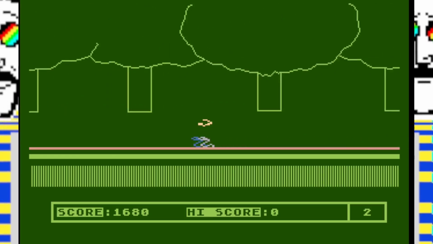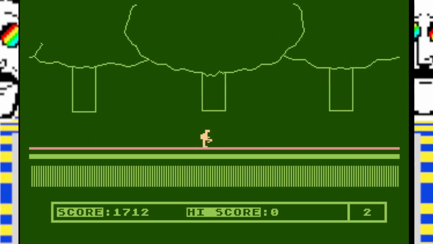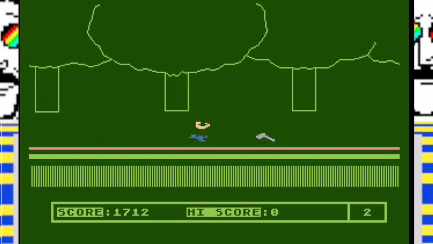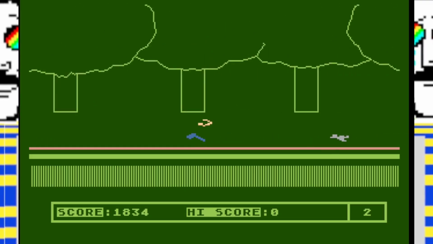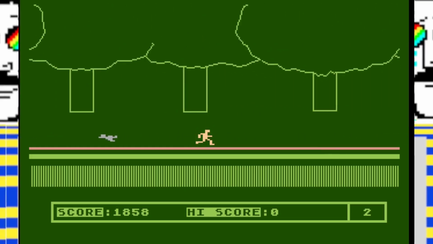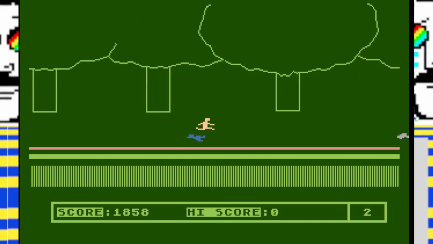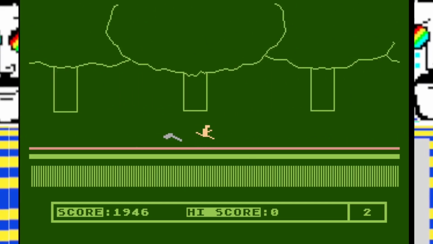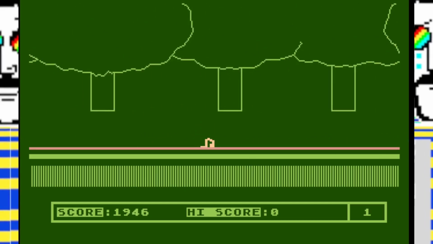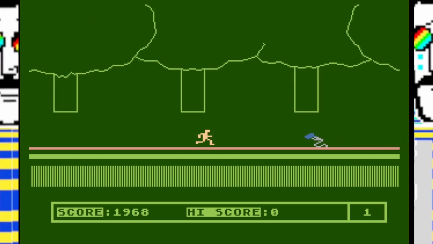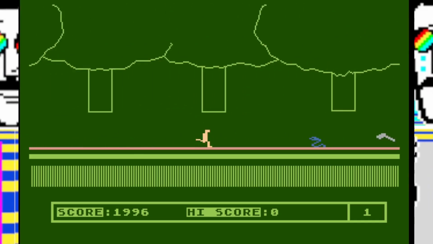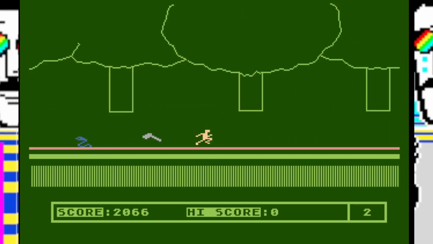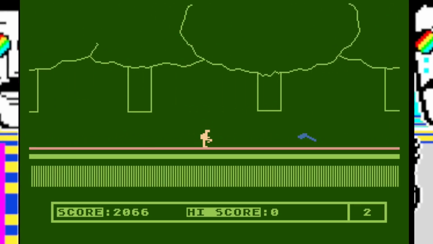There's 2 snakes there. We keep running forwards. Jump over a bird and an axe. Obviously the woodsmen aren't very happy. Jump over a bird and another bird. Lots of birds. And an axe. With an old hatchet. Oh, and I've lost another life. Can I get to level 3? Jump over 2 things together. A few more points, like a bonus life. Nice double jump there. And that's a bonus life there. Up to 2 lives now.